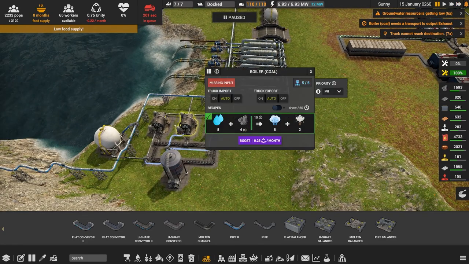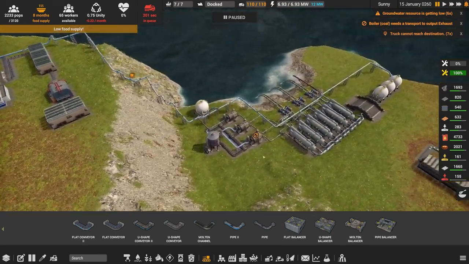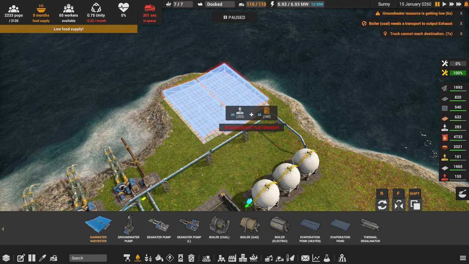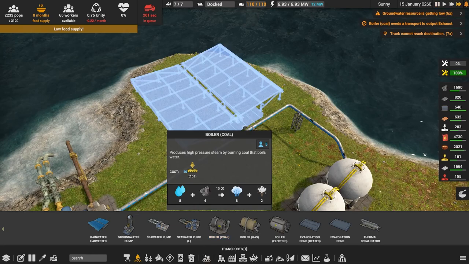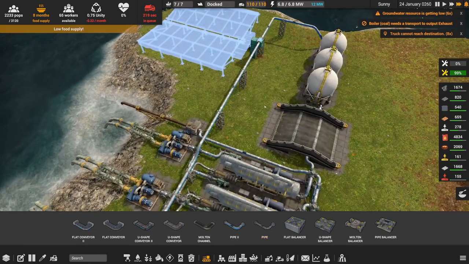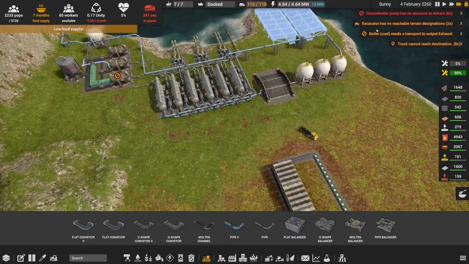We did get a little bit of water to come through here. I don't know how, though. So we got six water in this setup. What about rainwater harvester? Oh, that fits in perfectly. That's wonderful. Okay, and yoink that up there. Perfect. Quick build that. That's cool.